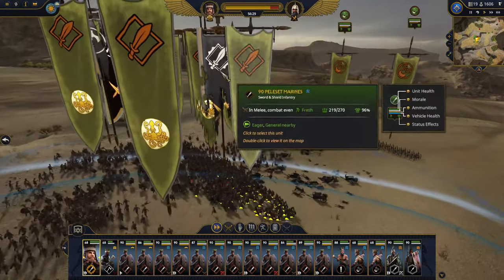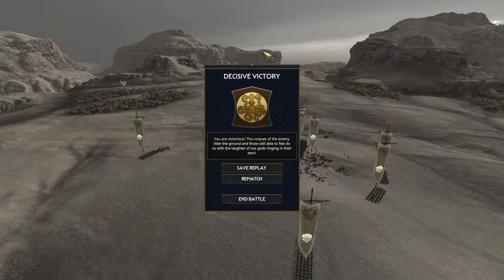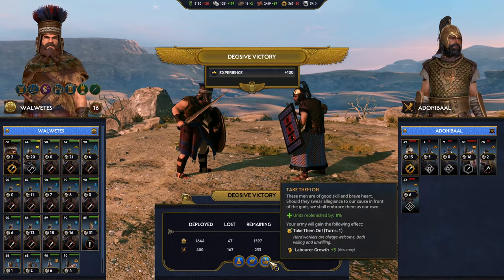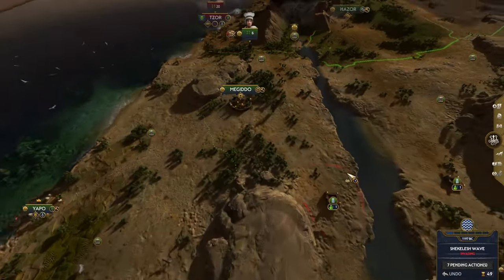I'm coming for you. All right, fast forward that. That was just a massacre. Decisive victory. Our loss is 47. They lost 167. Yeah, we'll get them on the next turn. Replenish. Alright then.